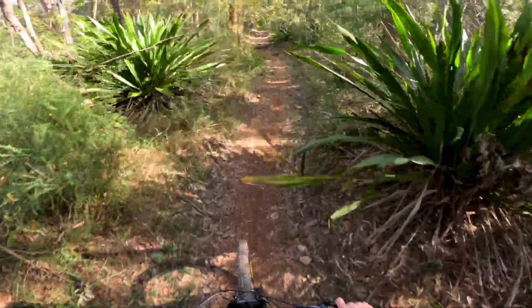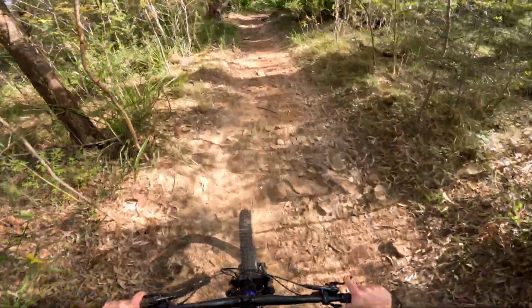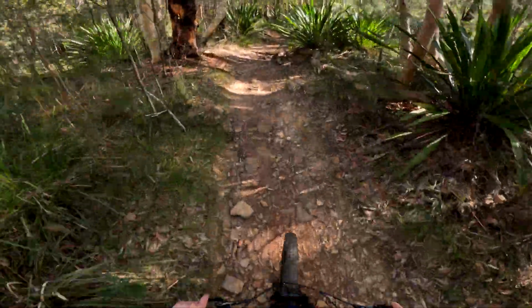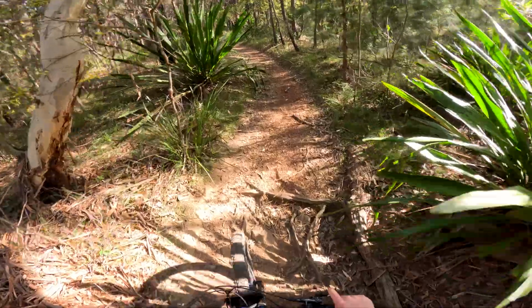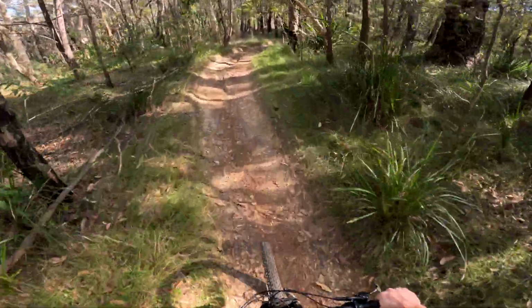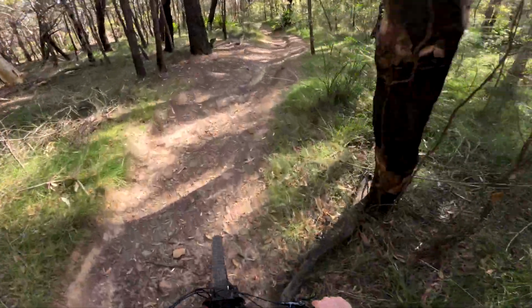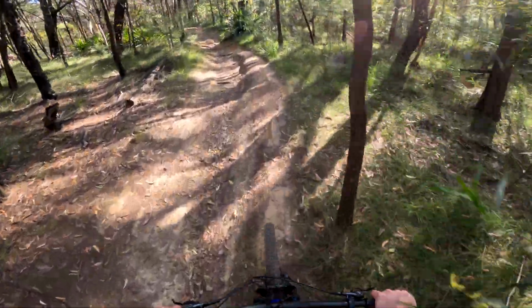Then I'd say descending, and we'll do a bit of that shortly, is pretty much what you expect. It didn't surprise me that much how this bike rides. Really good on the fast, flowy singletrack. Loves a series of switchback corners.